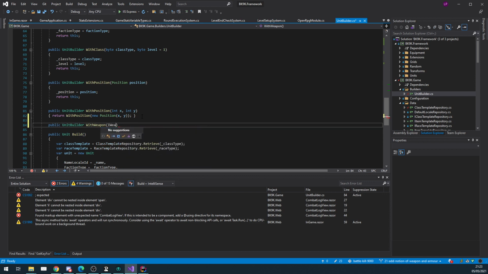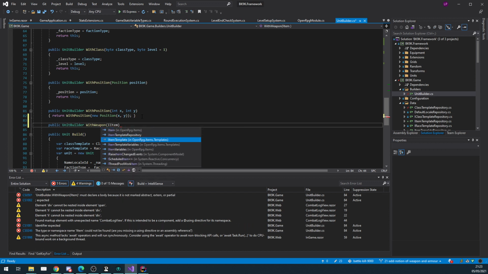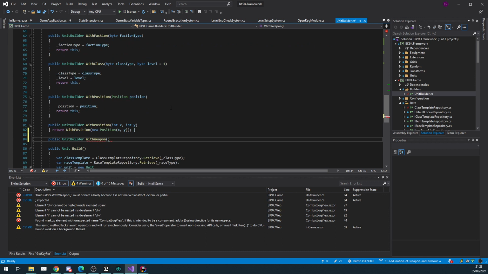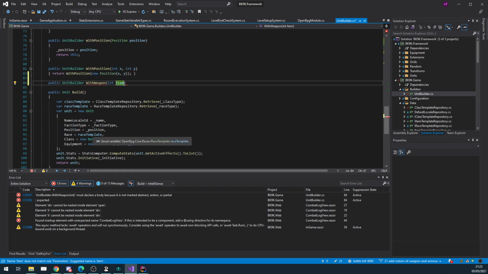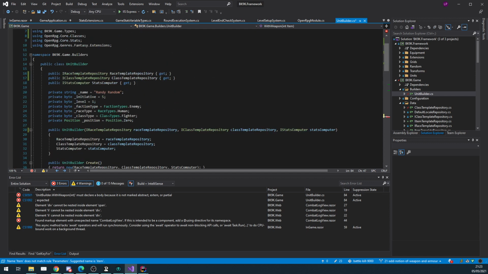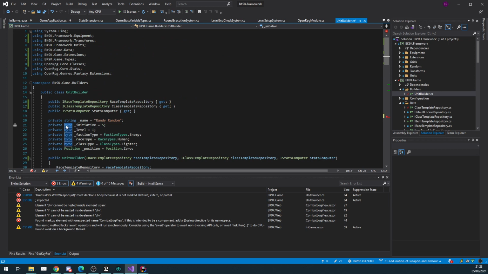Do I have an item weapon? No, so let's do item. Item template. Oh, no, actually. What do I put on the other bit? Race type bit, okay. I should probably change them to int now, because I think they are actually int in the, yeah, they will be. You know, I can do that now. Change these all over to int.